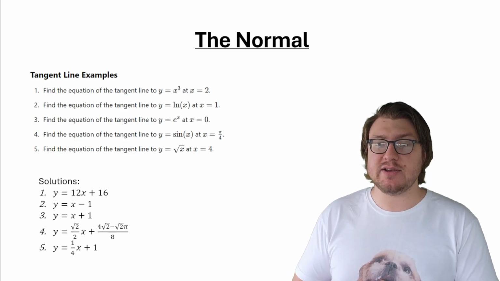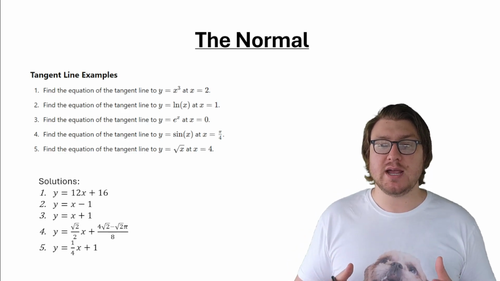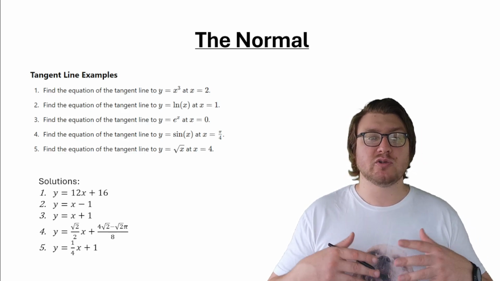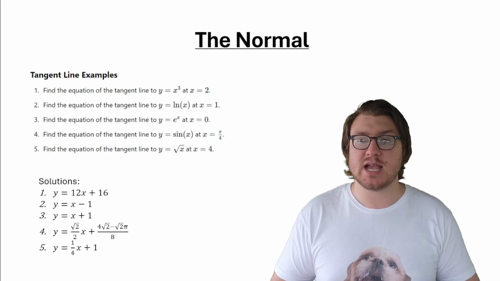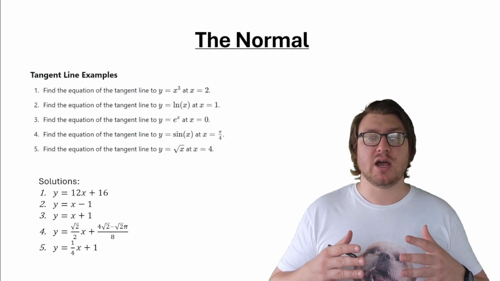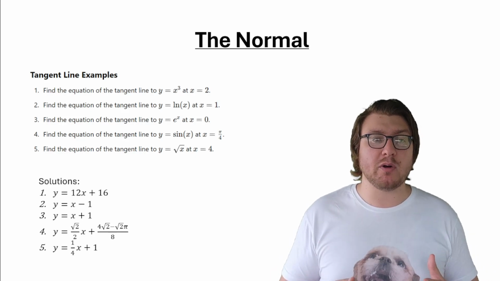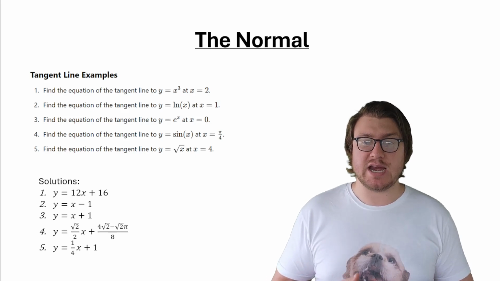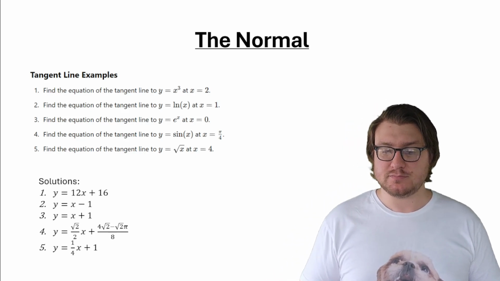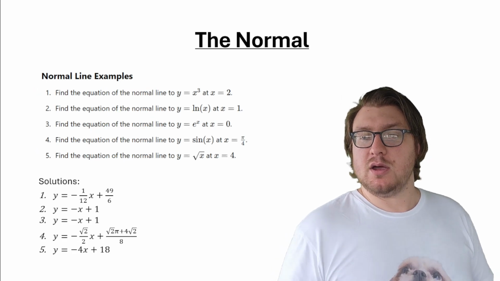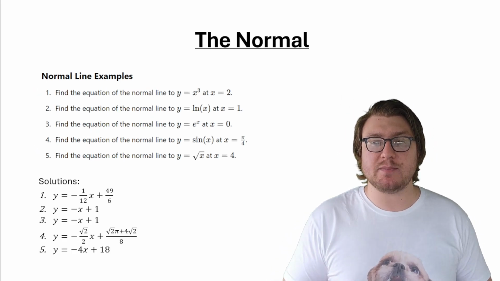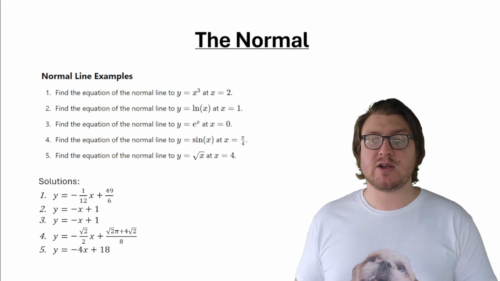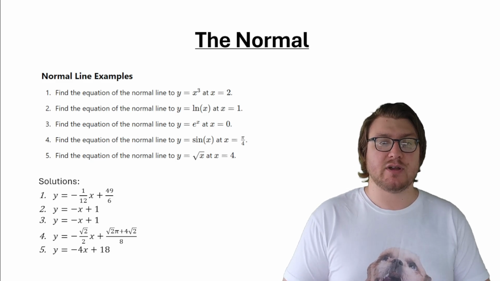Now here you can see a few examples. Hopefully you have attempted these. Make sure you're pausing the video to go through some of those examples. I highly recommend that you know how to form both the normal and the tangent equation without any problems. So here's just some more examples for the normal. It's the same equations, but finding the equation of the normal instead of the tangent line.